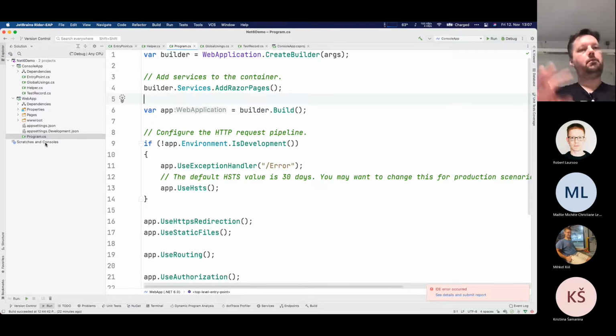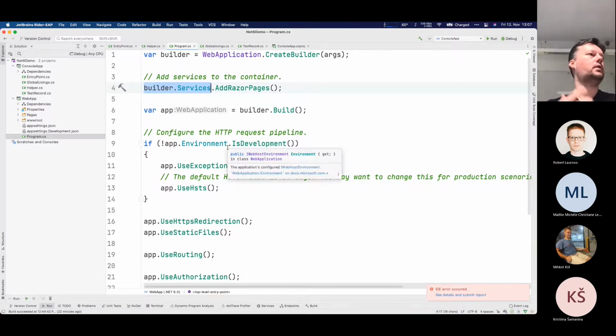No, I just made a copy, or I renamed the web application to WebApp.net 5. I made a new empty one, copied all the controller stuff over, and then started to migrate, or copied, lines one by one from the old startup CS into the new one. Basically, you need to change all those services.add calls into builder.services.add and move stuff around a little bit. Nothing much. All our database initialization stuff, everything just worked.